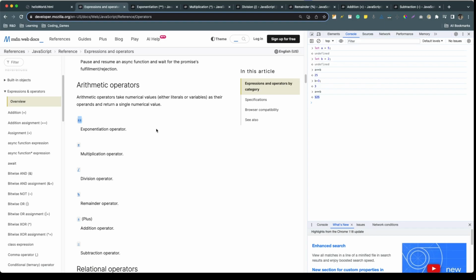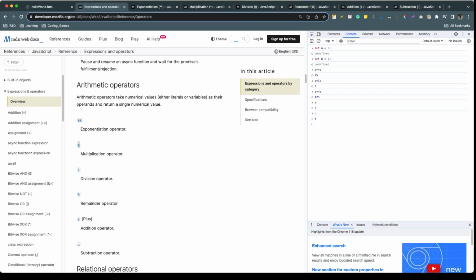So this is an operator to indicate to the power. In normal text, we cannot annotate a to the power b as a superscript in small size, so we have this symbol to mimic that behavior. The next one we have is multiplication. Same as before, a holds the value 5, b holds the value 3.